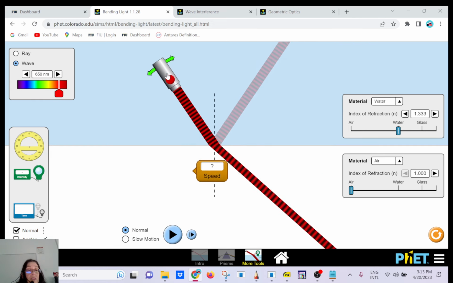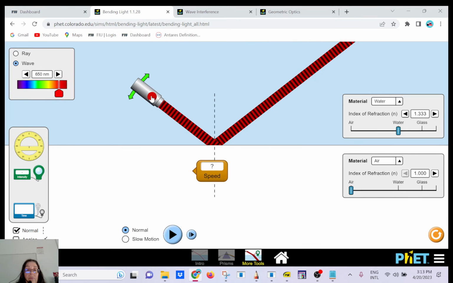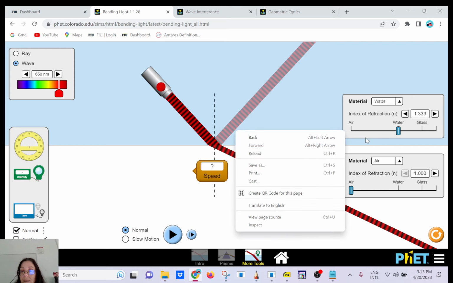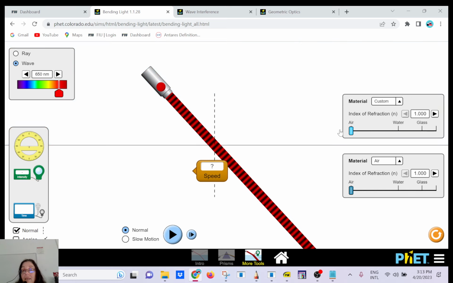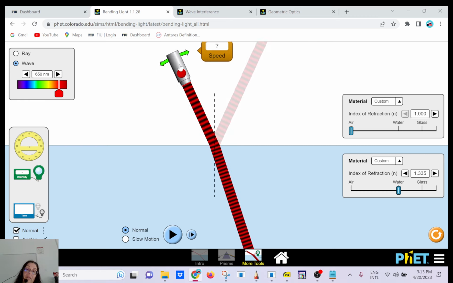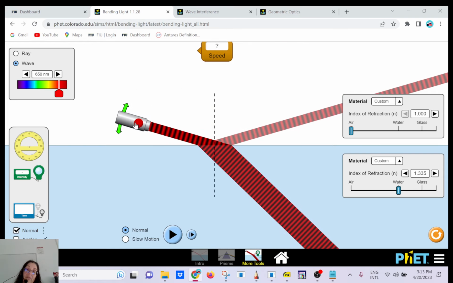No, that's a good question. The angle of incidence does not change the speed, but it changes the refracted angle. So if I go back to air, you see here it goes in a straight line. The speed is just 1c. If you go in water, you see the speed is less, 75% there. What changes here is the angle. So it goes in a straight line. Here it's refracted, more refraction, more refraction, more refraction.